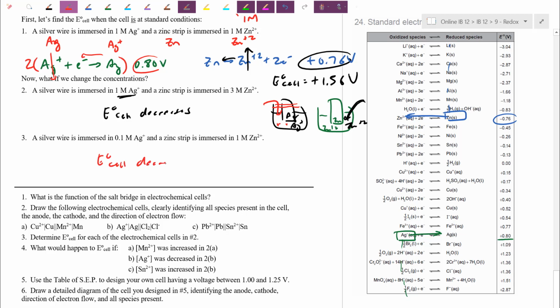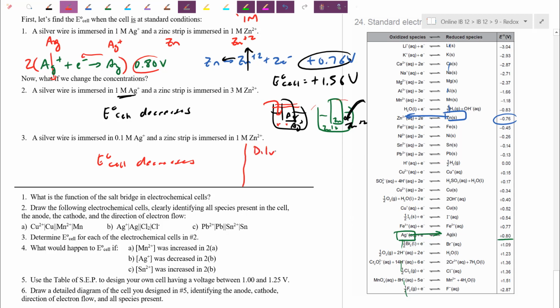It's totally possible I could have shifted the equilibrium the other way. Let's say I actually diluted the zinc instead. If I added water to the zinc side, the concentration of zinc here would actually have decreased. That would actually shift the equilibrium over to the right. That actually allows the oxidation to occur more, and it's going to be even more than 0.76. So it ends up becoming just a Le Chatelier kind of question.